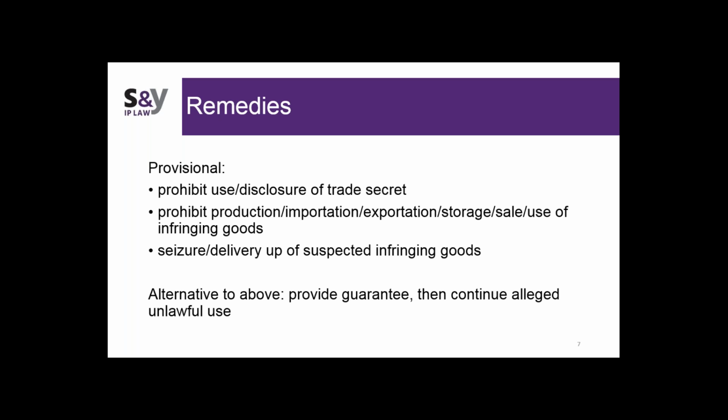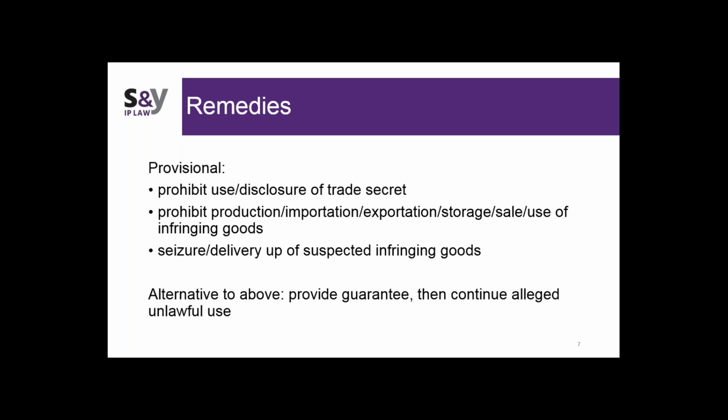In practice, it could be quite difficult for a trade secret holder to provide enough evidence in order for a provisional remedy to be awarded. The applicant must be able to satisfy a judicial authority that the trade secret in question has been acquired unlawfully, that it is being unlawfully used or disclosed, or that unlawful acquisition, use, or disclosure of the trade secret is imminent. The last of these in particular could be very challenging for an applicant to prove.